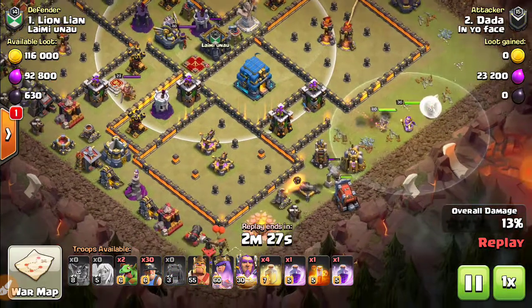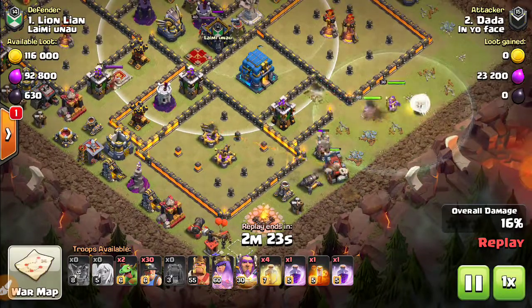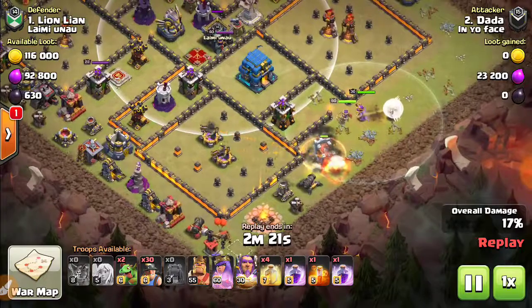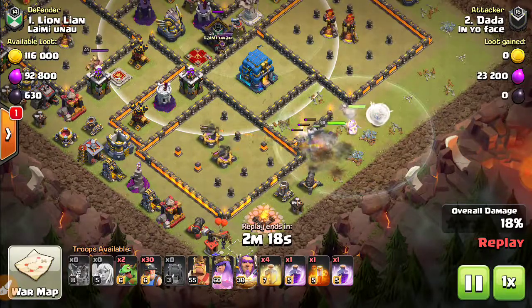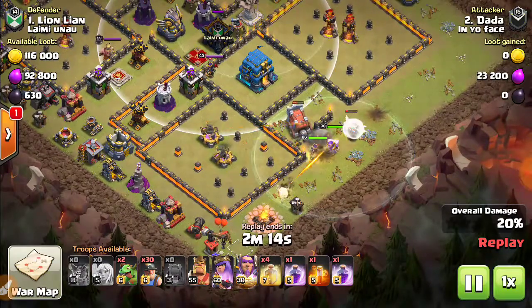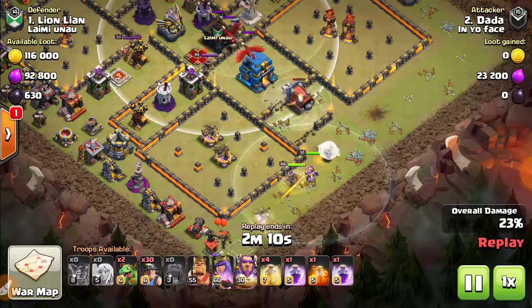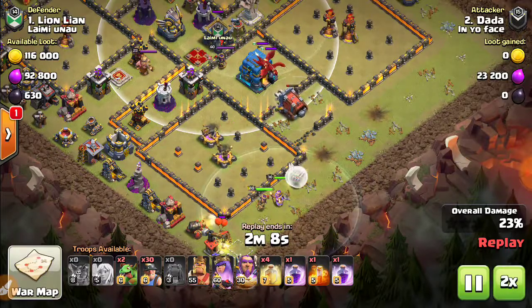So right here, I'm dropping the wall breaker full of Valks, by the way. I have yet to really encounter an attack that I don't think Valks in this Siege machine is the best option. To me, it's basically always the best option. So you can see here the troops come.